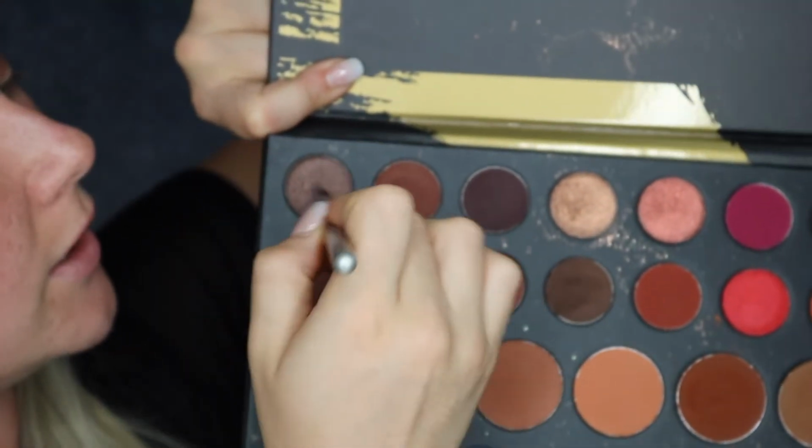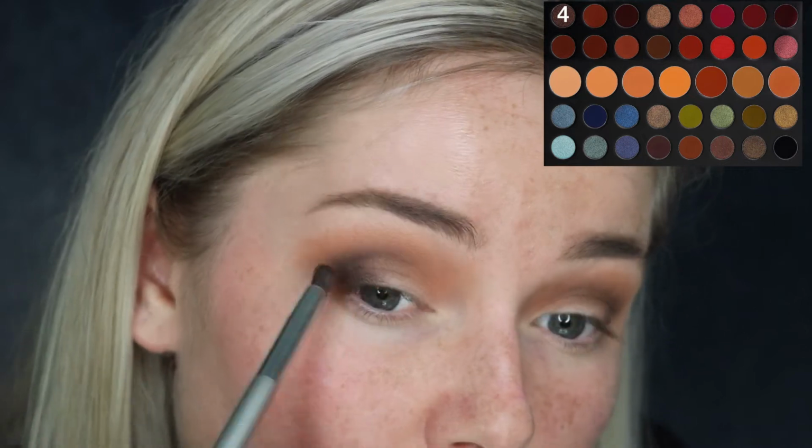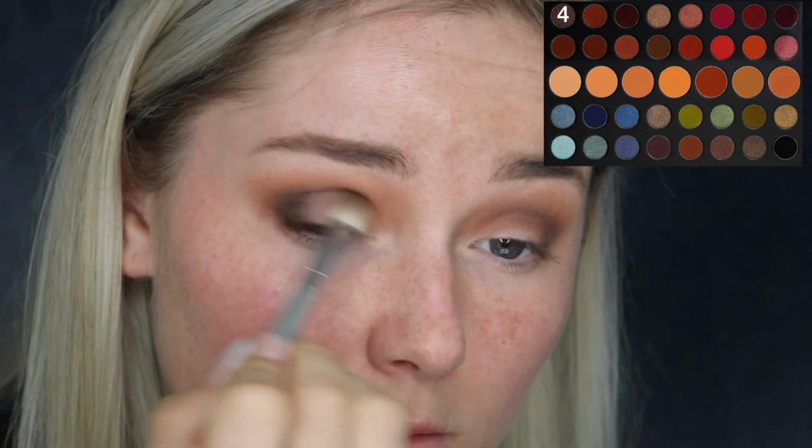So the next shade I really want to go in with is this corner shade right here. Going to use a handy dandy outer corner blending brush, and I'm just going to swivel it all on the inside of that shade, and we're just going to concentrate this on the outer corner. Oh, that's pretty as well. And we're just going to blend that out.